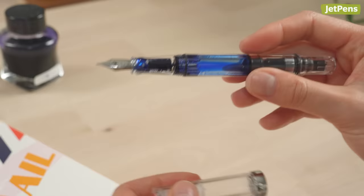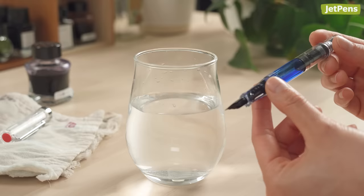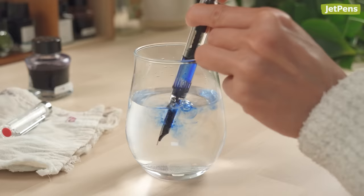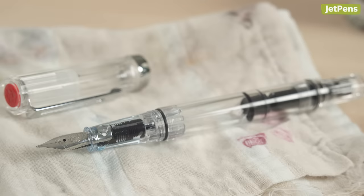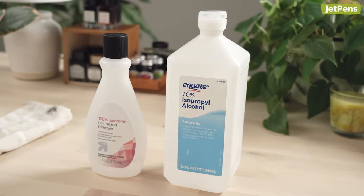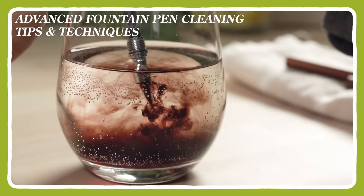Don't clean your pens with harsh chemicals. Pen cleaning is an important part of fountain pen maintenance — cleaning your pen ensures it works smoothly and consistently. As a general rule of thumb, you should clean your pen every time you change ink colors, or every few weeks depending on how often you use it. Most fountain pens clean up nicely with plain water, so you should never introduce rubbing alcohol to the mix. Rubbing alcohol and acetone will be the first chemicals to break down the plastic pieces of your pen. We have a whole video on pen cleaning with tips and tricks on stubborn pens that you can watch here.